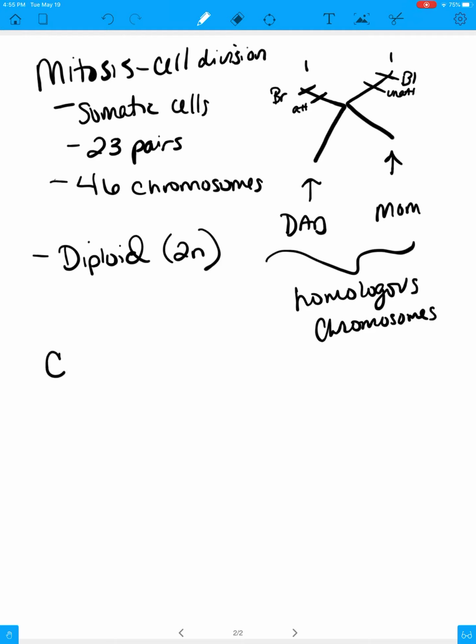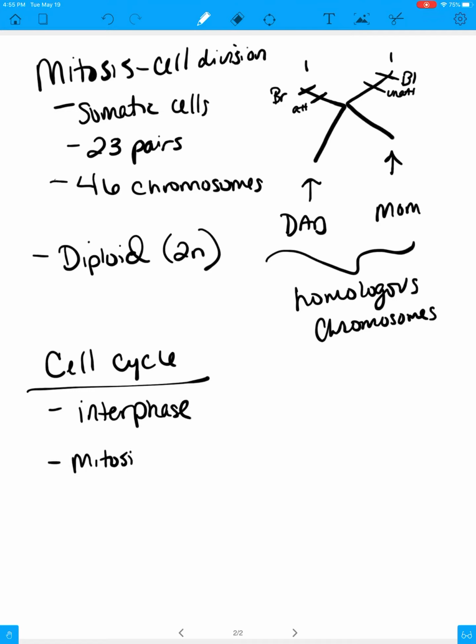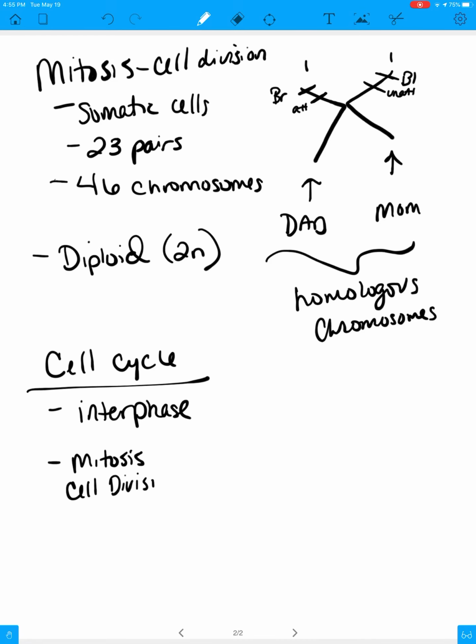So let's just actually write this down, the cell cycle, and I'll show you a nice picture from a textbook source there. And so we have the cell cycle, right? You have what's called interphase, and then you have what's called mitosis, or the cell dividing phase, the cell division phase. This mitosis will further get divided into prophase, metaphase, anaphase, and telophase. And I know I abbreviated that, but believe me, we'll go through each of those phases individually.